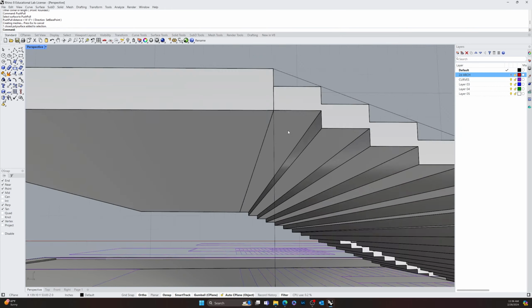So let's go ahead and select these curves here that are our walls. Okay. And then we extrude those up, and let's do another 14 foot. Okay.